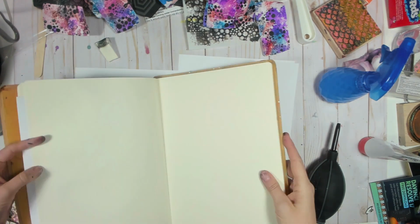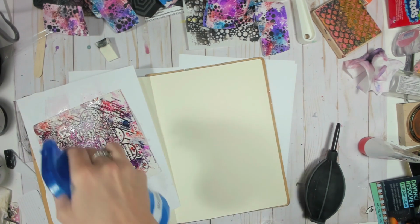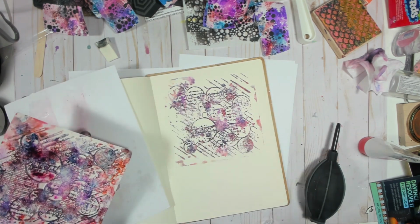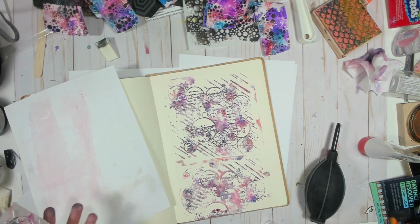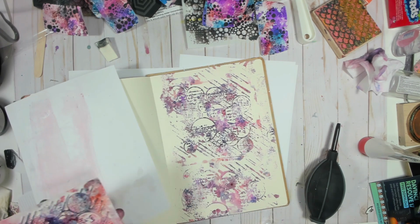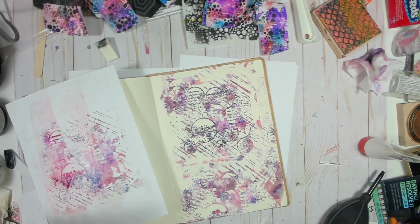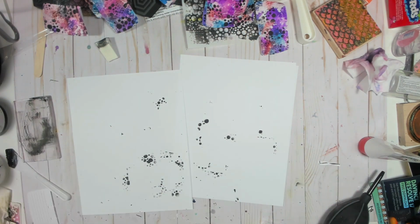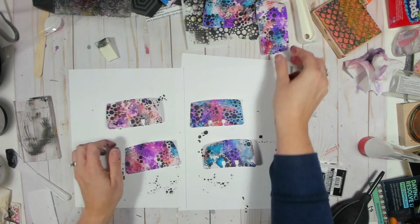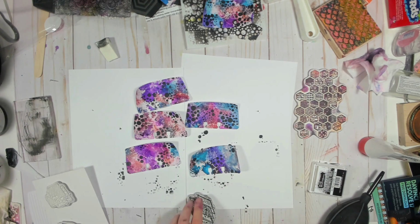So here's a really cool bonus that we get from doing this particular project. This is my spray bottle of alcohol ink, and because we used alcohol ink on and lifted it from our gel press plate, it's still sitting on that rubber texture plate. So by adding a little bit of alcohol, we're actually reactivating it, and I'm putting it in my Delusions journal. So I have this really cool alcohol ink background that's ready and waiting for me to use down the road. So that's a bonus to doing this particular technique using alcohol inks.